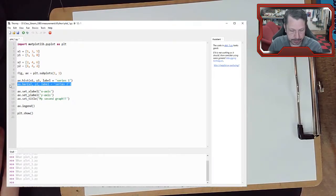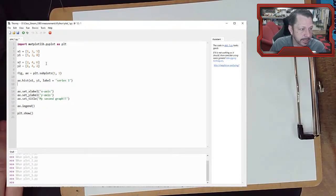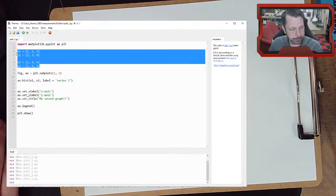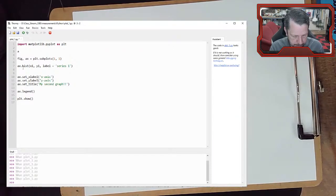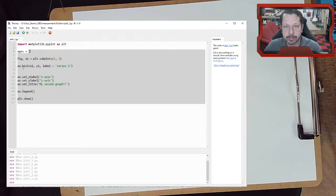Let's get rid of the second one here. And let's change our data up a little bit. So there's a function that's already built for creating a histogram. So let's just say that we have some ages for our data. And they're just going to be a random set of ages. They do not have to be in order. Whoops. They do need to be separated by commas, though.